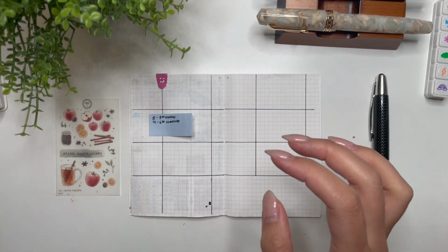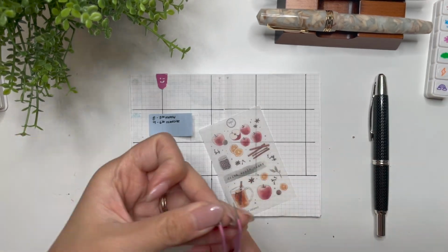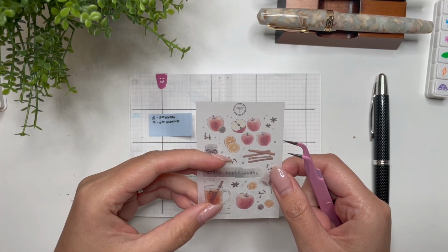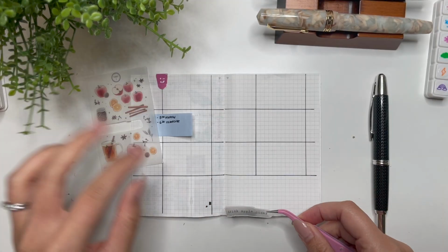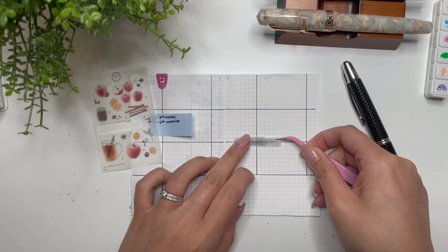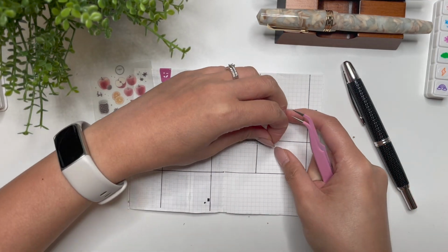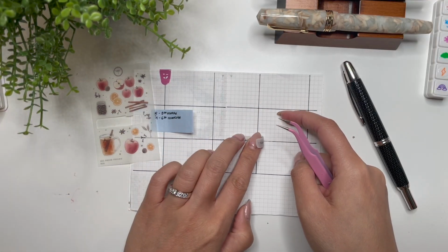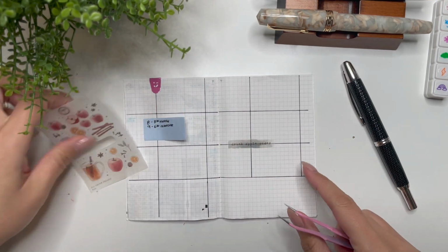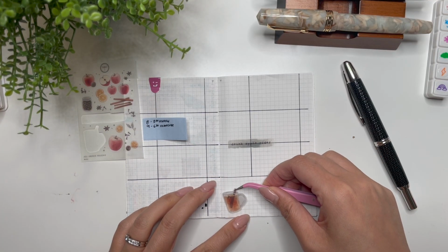Now, I'm looking around here and I thought, where are my tweezers? Because these stickers are on this premium paper, which I really like the way that this looks. So I'm going to place the drink apple cider. Actually, I think I'm going to place the drink apple cider here. Although I don't like how the line goes right through it. And now the line is just stuck on there. So, oh well. Then let's add in the apple cider here.